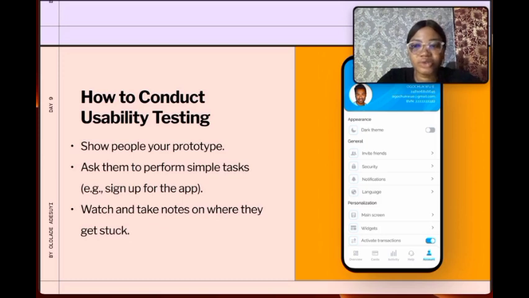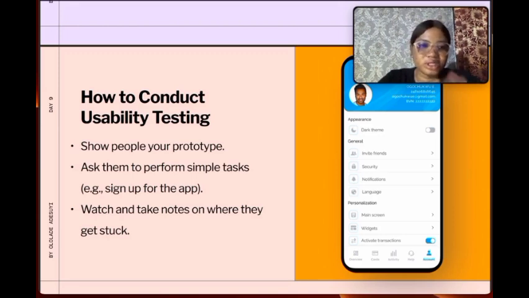Now, one of the other things you need to do is to take notes. Like I said, record your observations during the test. So you have to take notes of things like, at what point did they get stuck? At what point were they confused? What were the buttons that they couldn't find? How long did it even take them to complete a task? So you have to take note of things like that. Make sure you're recording every single observation of yours during the task, and then you have to gather feedback.